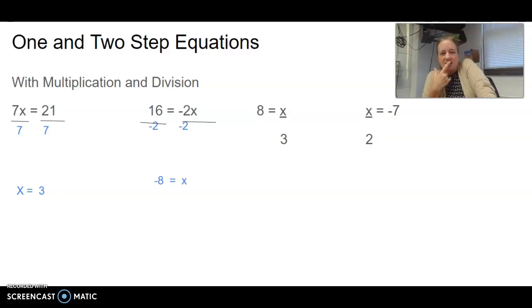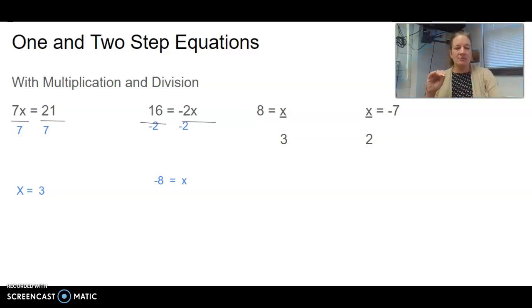I have x. Okay, so I'm going to do the opposite. If I'm dividing in the equation, then I'm going to do the inverse operation, the opposite, which is multiply. Not by 8. 8 doesn't bother me. It's the 3 I need to get rid of. Whatever's with the x is what I need to get rid of. So literally take your hand, put it on your paper, cover up that 8. Only look at the side with the x on it.